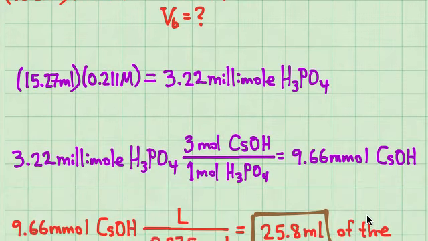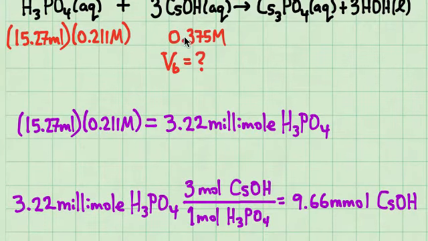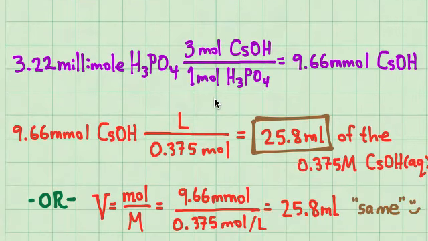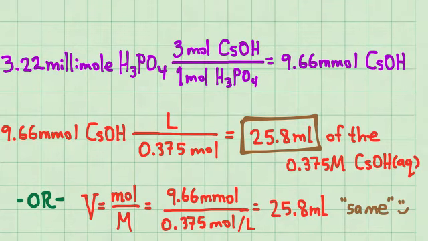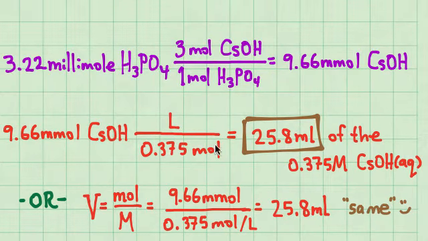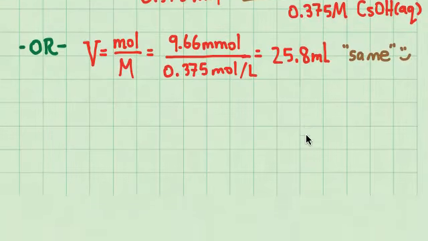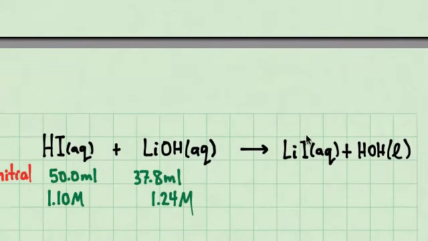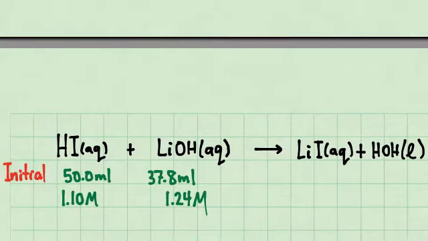Then I can take it with that molarity, 0.375 moles per liter, and I could use the moles per liter as a conversion factor, or I could straight up divide moles by molarity. Millimoles by molarity gives milliliters, or millimoles times liters over moles gives, again, milliliters. So that's the volume of the unknown base, the unknown volume of the known concentration of base. Well, I don't know how this is sitting with you. I wish I could see you scrunching your eyebrows or shaking your head yes, but I'll just go on for now.